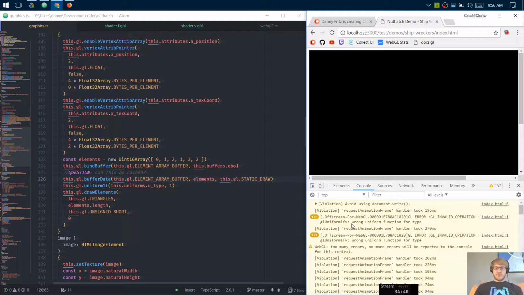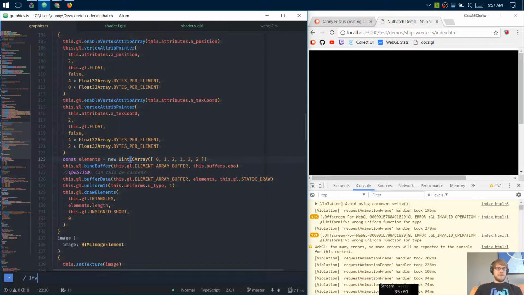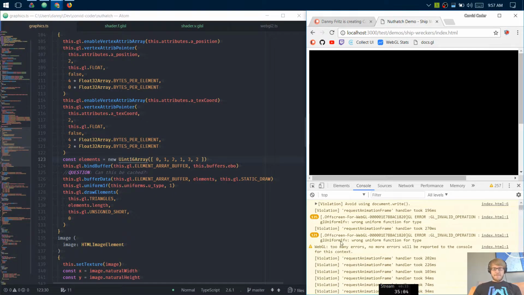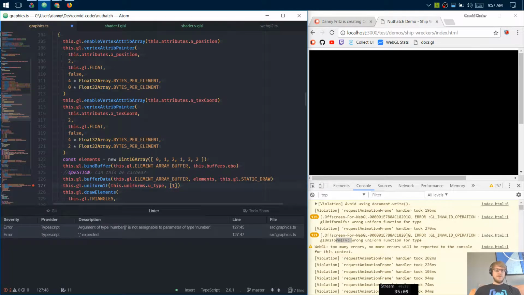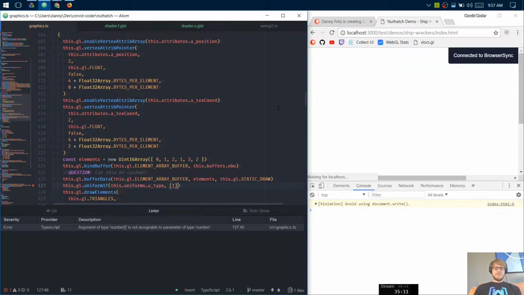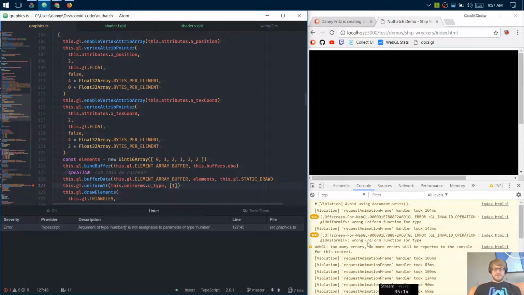Error, invalid operation, wrong uniform function for type. Did I type a V? No. Where's that coming from? Let's try that. 1fv. Nowhere. Huh. If I put it in an array, wrong uniform function for type.